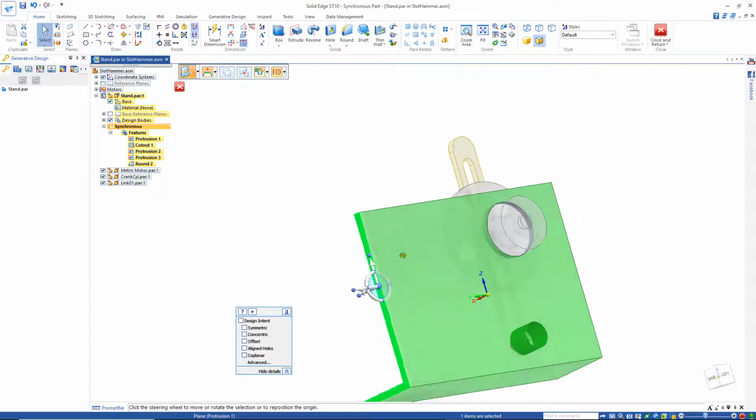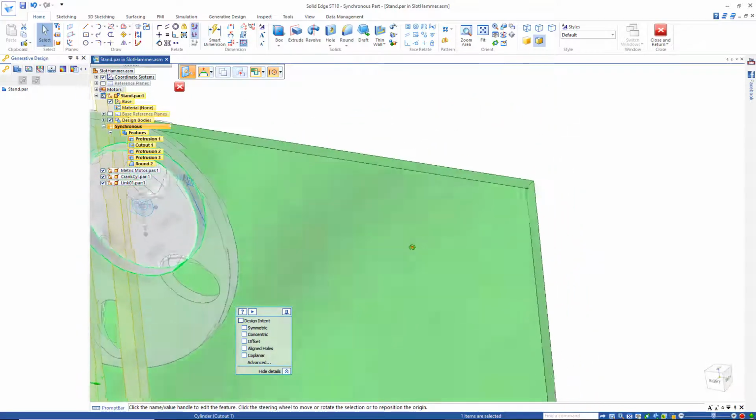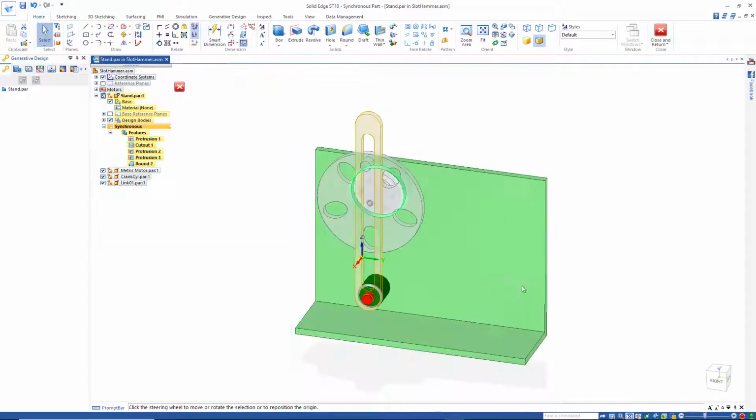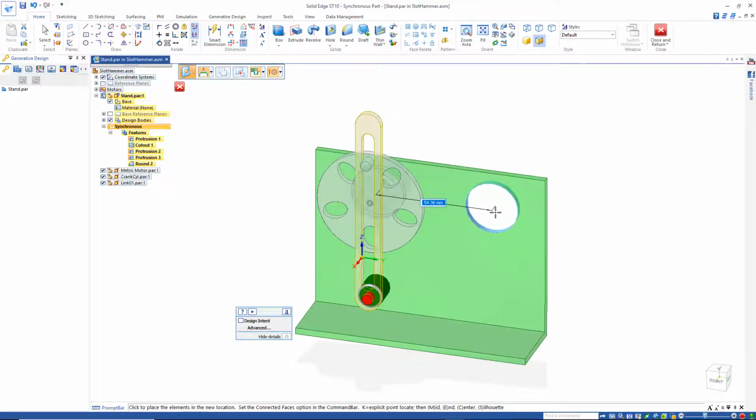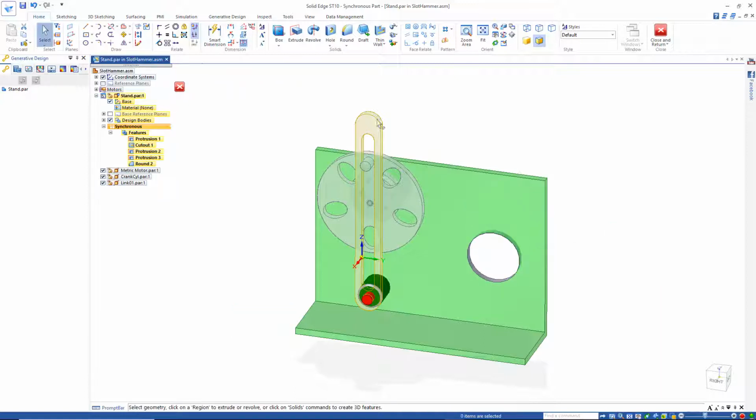And then I'd like to go to this hole on the back, identify the hole, I'll spin it back around to the front and fit the view. And I'm going to grab the arrows right here and we're going to pull this across. Let's pull this across 55. And then we'll drop it down 25. And when we close and return, this should all update. So let's close and return.